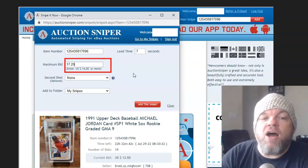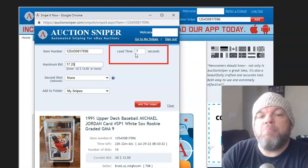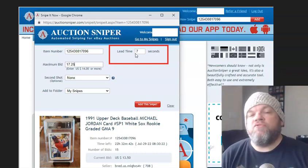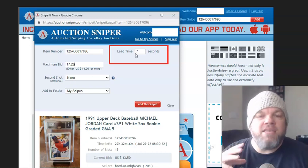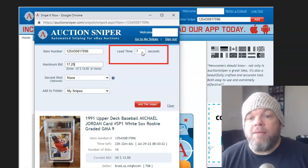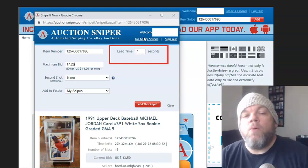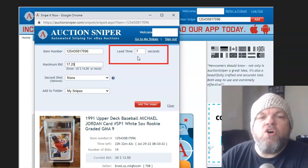So I'll put $17.25. Now, lead time — I have seven seconds set right here. Why seven? Why not one or two? Well, on the internet, even with big firms like eBay, there's the thing called slippage. If you're a stock trader you realize there's slippage — you'll put in a price but computers and time and data can lose a few split seconds. So if I put one second I might just lose it because of data or the computers not being fast enough. I might be in Virginia and eBay's servers are all the way in California. So I put a healthy seven seconds — you could do four or three, that would be fine, but I give myself seven seconds.